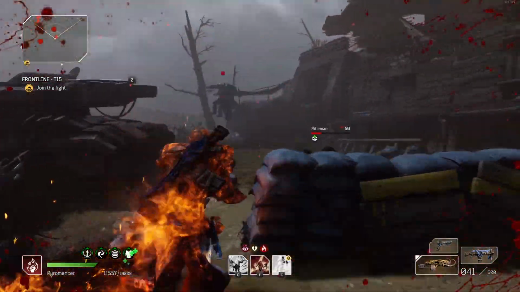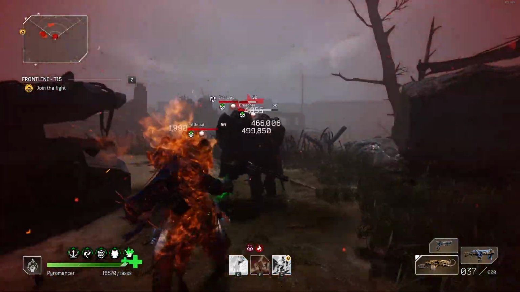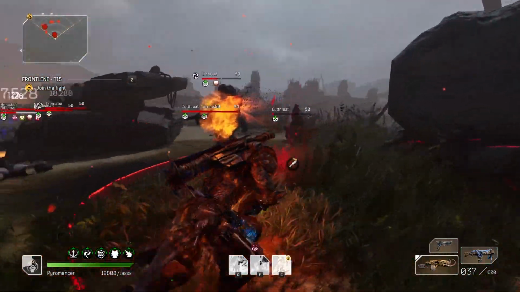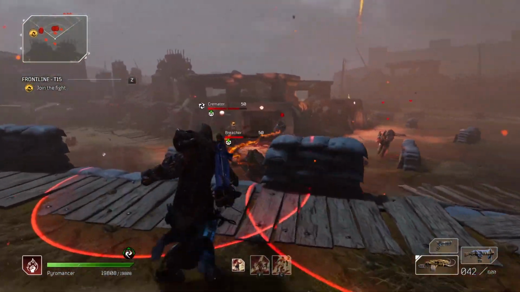I've seen upwards of about 3+ mil per thermal bomb, which is pretty gross if you get your combos right on the right debuffs and all that kind of stuff.